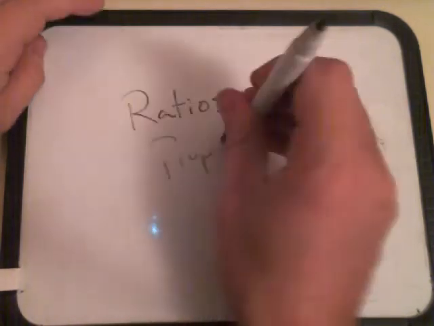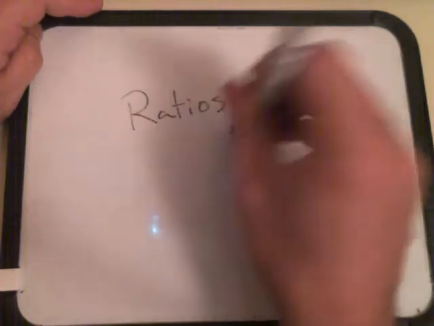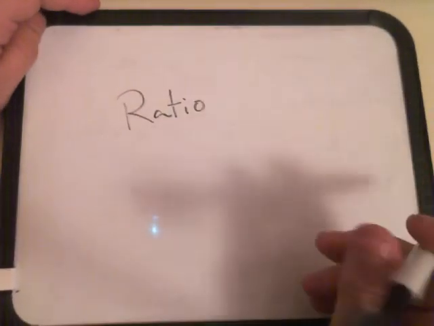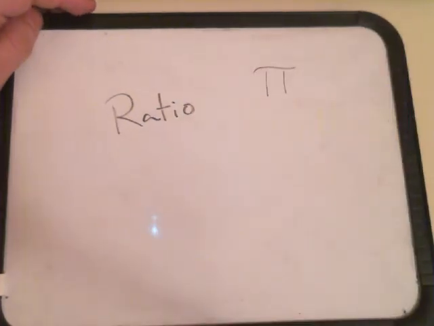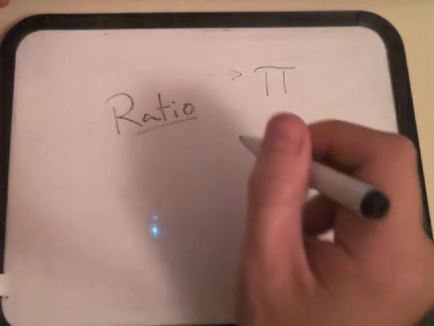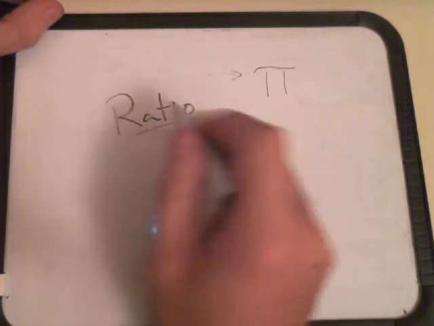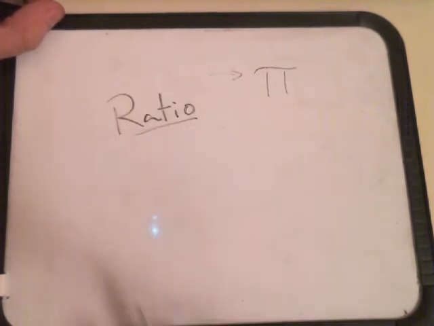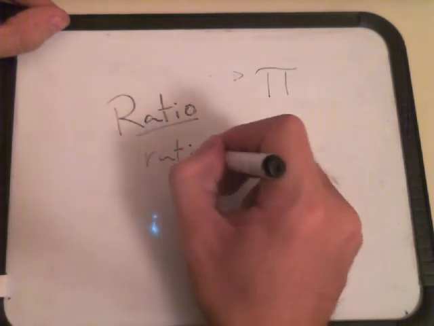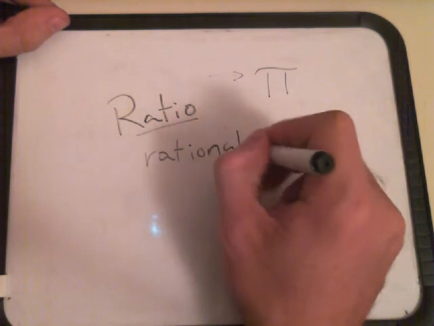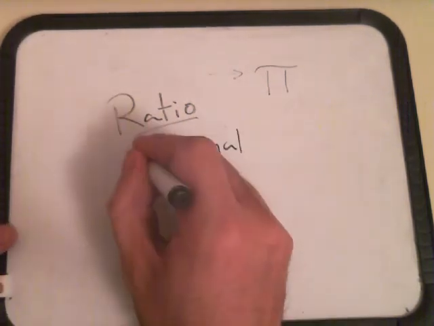So let's quickly talk about a ratio. Now, what is a ratio? You remember one ratio we talked about, and actually thinking about the riddle that we looked at today, is pi. Pi is actually a ratio, and as you begin to think about what pi is, you might start to get a sense of what a ratio is. Now, before we define a ratio, can you think of a word that includes this root of ratio? Well, you may have seen it in this word here. To be rational, right? Or rationality.